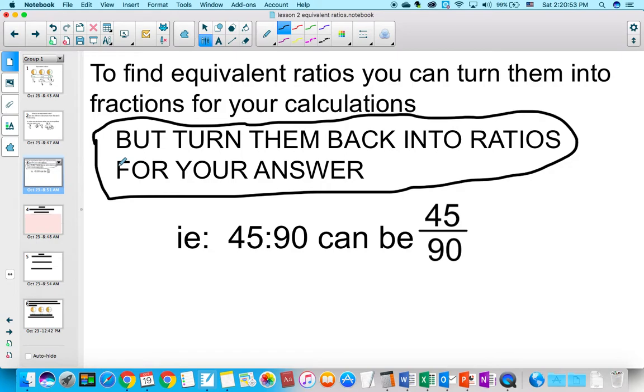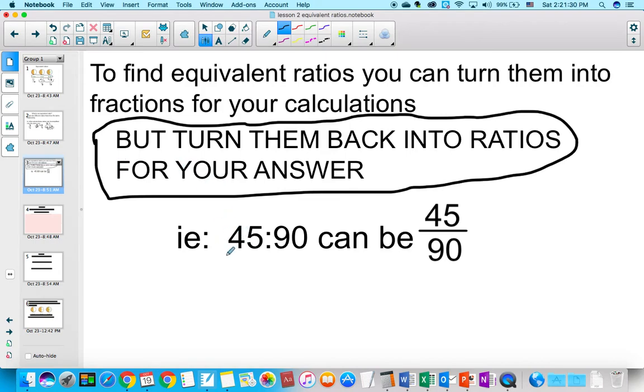And if the question is dealing with fractions, it'll probably ask you to turn it into or keep it as a fraction. It may ask you to turn it into a decimal or percent, but if the question is in fractions, keep it as fractions. And if the question is in ratios, well, then keep it as a ratio as your answer, right? So have your ratio as your answer if the question has ratios in it. Now, if the question told you turn it into a fraction, then you can do that. And that's the way of being safe so that you don't make these kinds of mistakes.